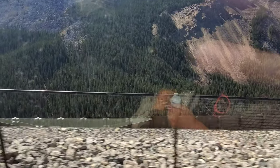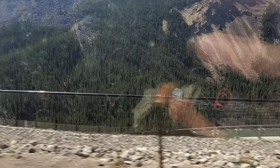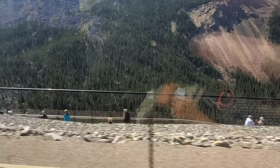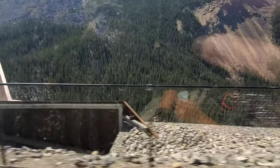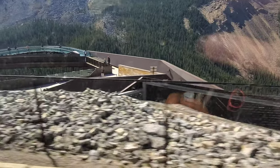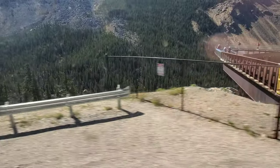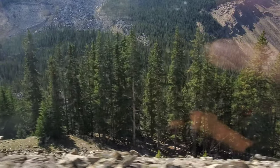So welcome back. We are on our way back down to the Discovery Centre. Looking out, I'll start off on the right hand side. There are the three Kitchener peaks now. This one closest is the one that collapsed, and then the two in the background are the other two Kitchener peaks. Straight in front of us, we have Mount Athabasca with the North Face Glacier on the right side of it, all covered in snow.